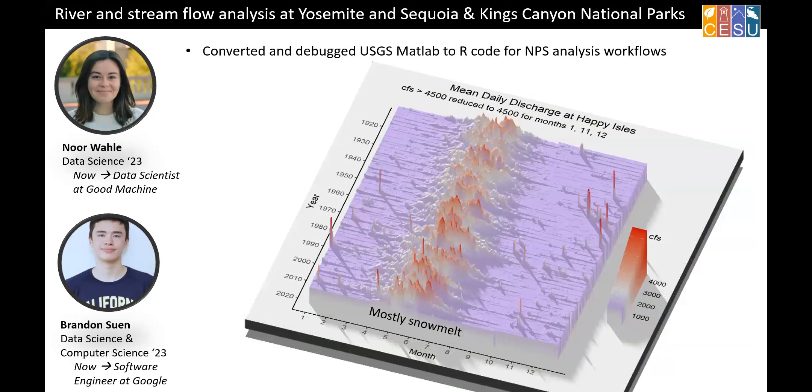You can see the Y axis goes from 1920 to the present and the X axis shows the month. You can see discharges of water coming down — mostly snowmelt in cubic feet per second — peaking in May and June with big spikes. This work was to think about and document changes over time, both in the distribution and the peaks and valleys of water coming out of the snowmelt. Their code is now incorporated into our work as well.